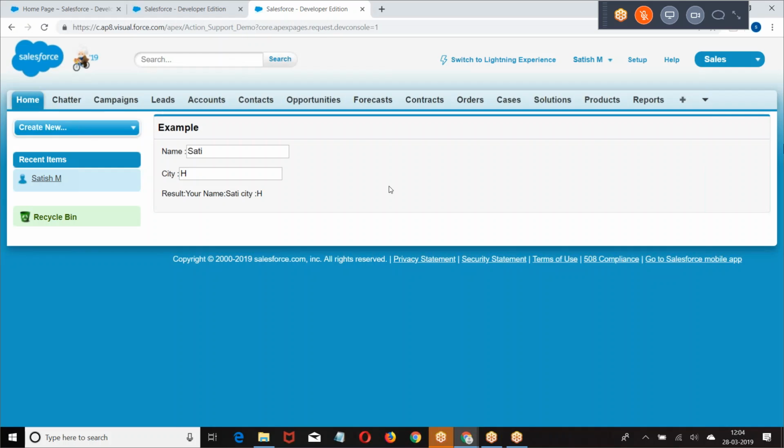I hope you're good with this. Now, let us go to the next concept. What is the drawback of this? When I want to apply the same thing for 4 elements, 4 times I have to define it.